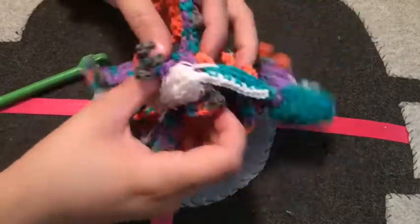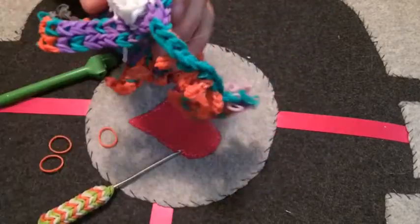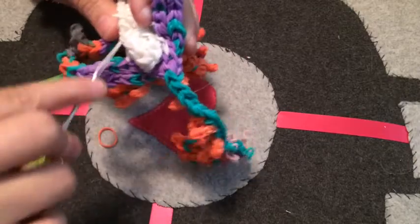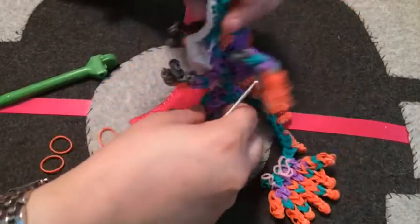If you kind of squish his belly around, you can get his arms to do what you want, and his little legs. Now the same ones you went through, pull one of those loops so he doesn't have like a big bow there. And then there we go.